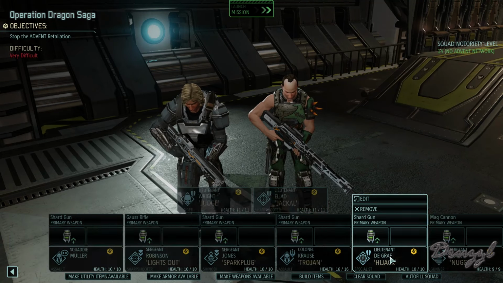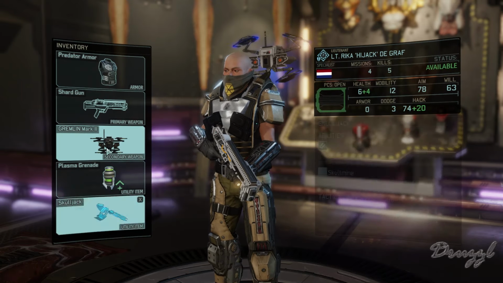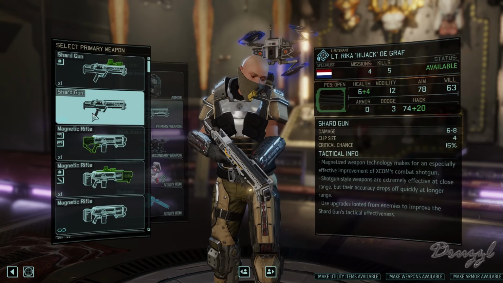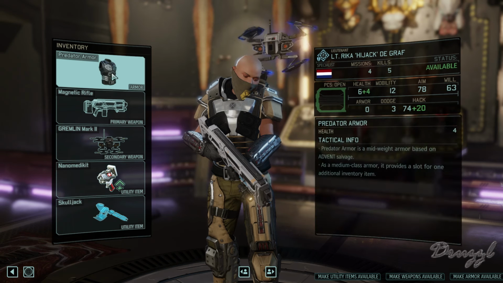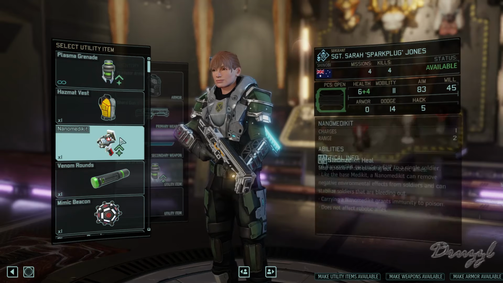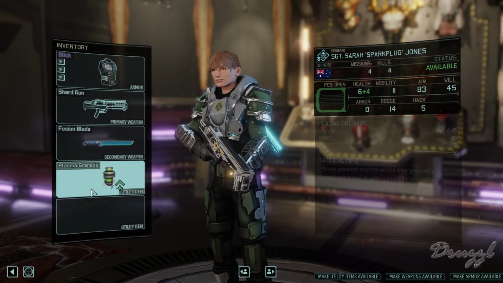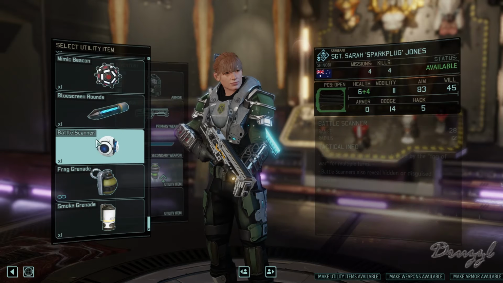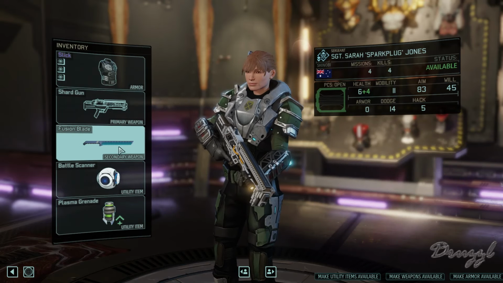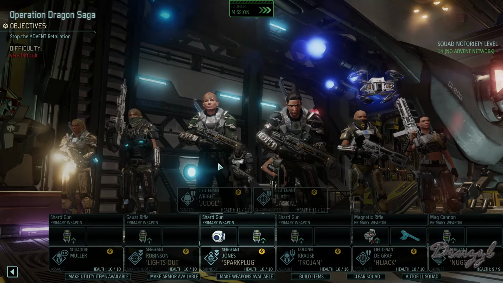I think. Alright. So, DeGraff, you are now getting the Skulljack. That sounded so pleasant. And the nano med kit and a mag rifle, and then our shinobi is going to get the slick and battle scanners, and yeah, I think the plasma grenade, and then instead of this fusion blade we're going to go with this fusion blade. Increase mobility a little bit.